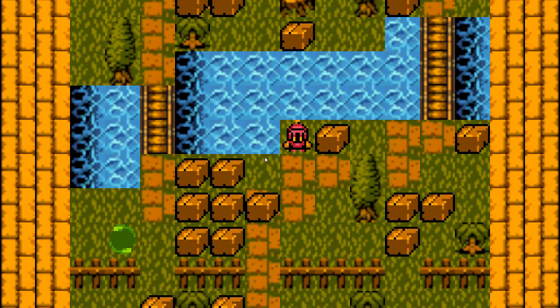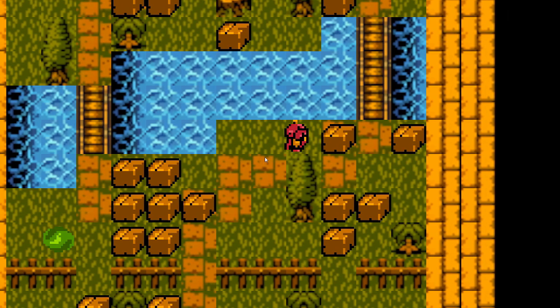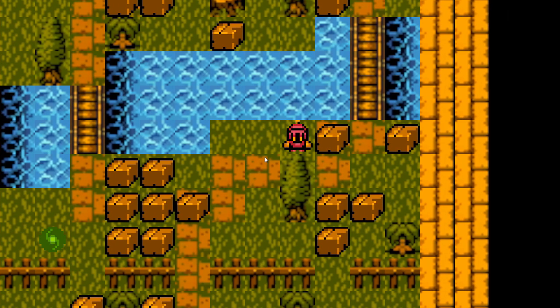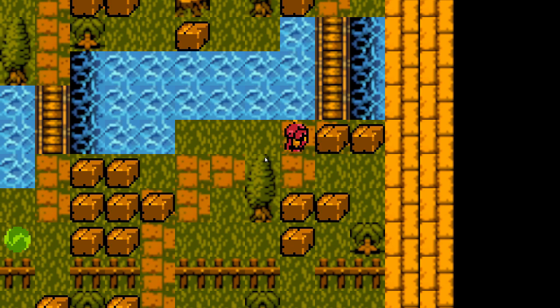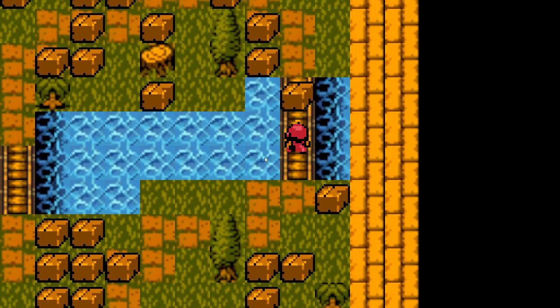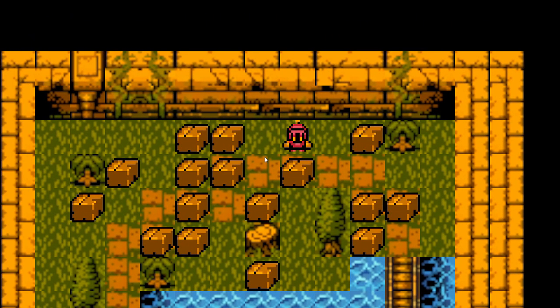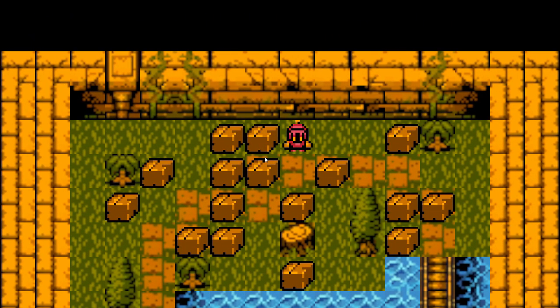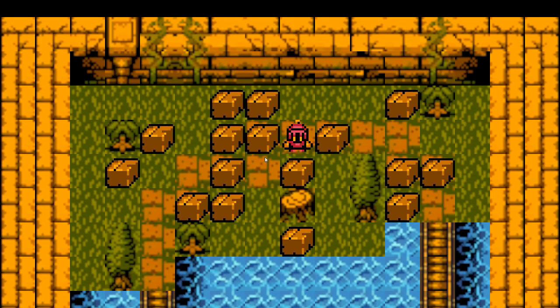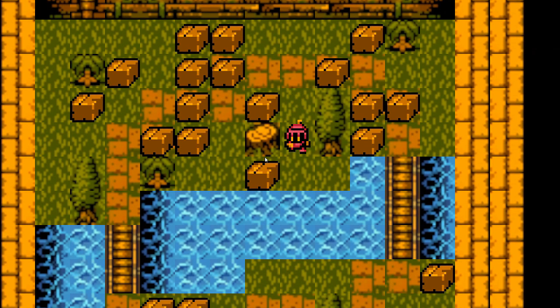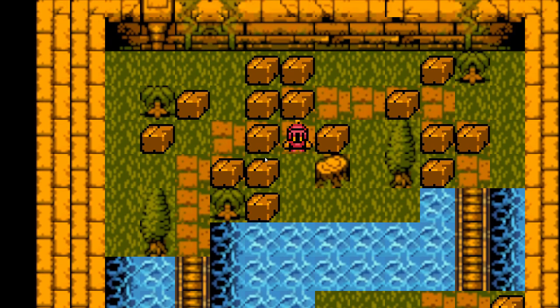Can I go this way? I can go this way. Sorry, I got distracted by puzzles. So yeah, I'm thinking there's maybe not necessarily a huge amount of mechanics, but everything other than that is firmly in the good section, I would say. So maybe somewhere in between satisfactory and good? Yeah, that sounds about right. Reasonable, yeah.